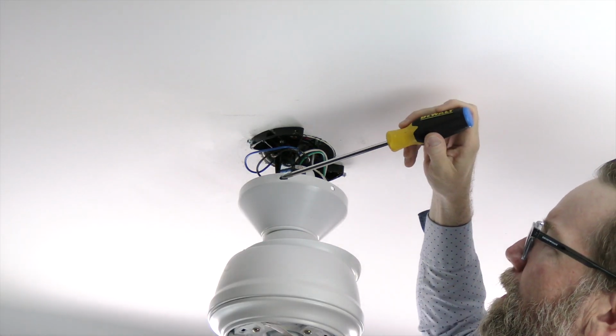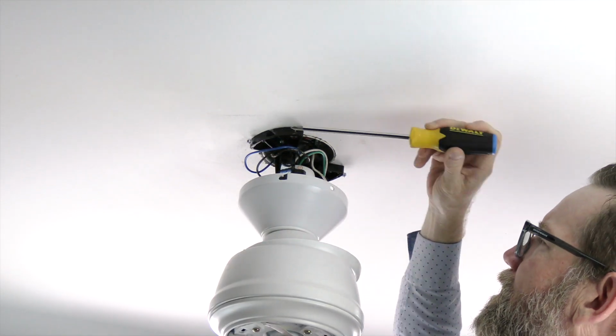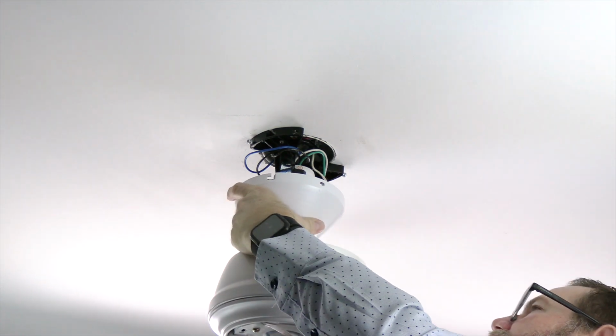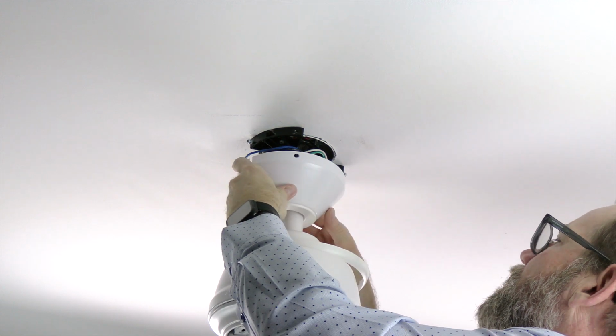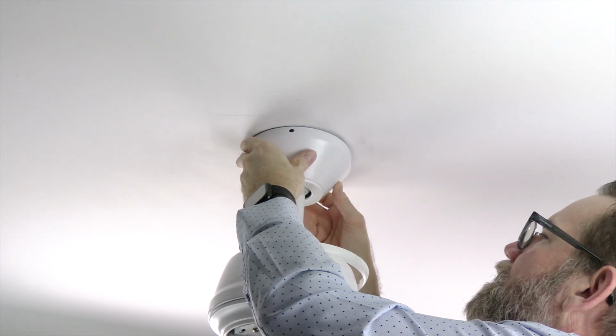To attach the canopy, align the 2 J-slots of the canopy with the 2 screws that were loosened in the mounting bracket. Slide the canopy up towards the ceiling so the J-slots engage the screws and then twist the canopy to hold it in place.